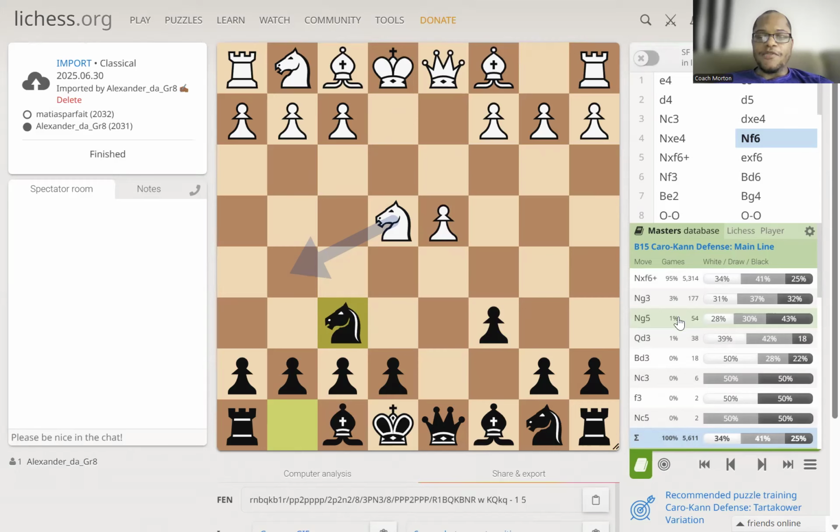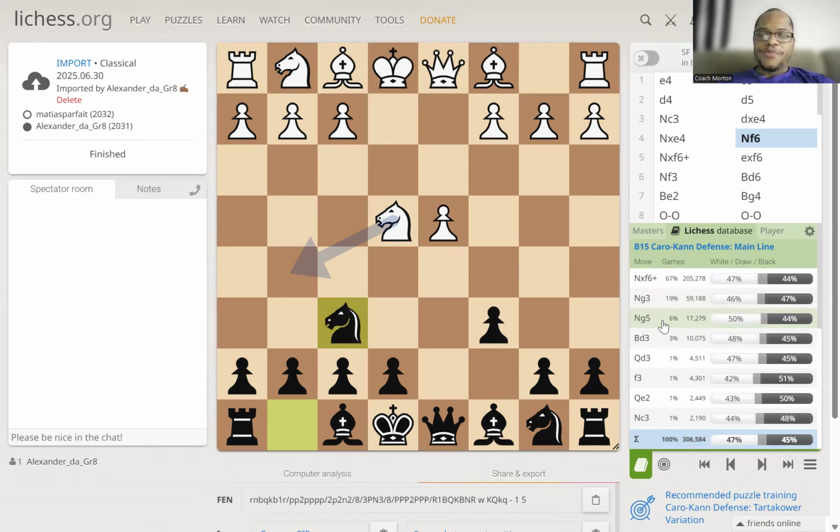At the master level, no one plays the Alien Gambit, which is something I've been studying recently as well. But at the amateur level, it's played a little bit more. So 6% versus 1%. I think it said, yeah, 1% right here. So it's played a little bit more at the amateur level. So knight g5 historically gives white a slightly better chance of success if you don't know what to do against the Alien Gambit. If you don't know what that is, guys, please. Well, I'll shoot real quick.